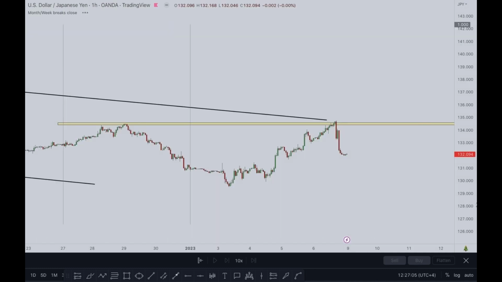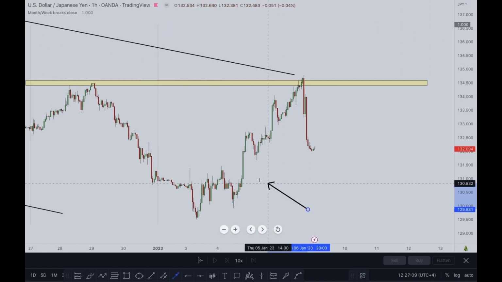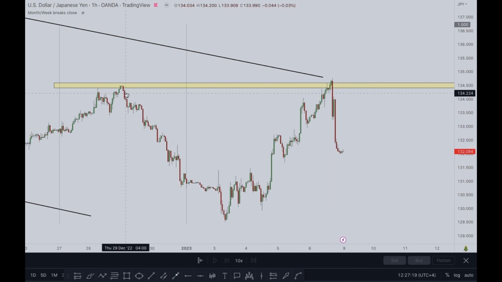So on the 1 hour time frame, this is what I spotted. If you look here, you can see that this is an impulsive move to the upside. This is an impulsive move to the upside, but this move to the upside wasn't impulsive, right? That's why I'm saying that when we identify a resistance level or we draw a trend line, the main thing that we need to focus on is the price action at that level. How is price getting to that level?